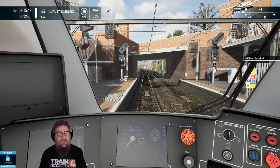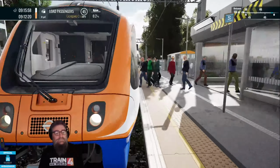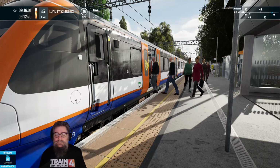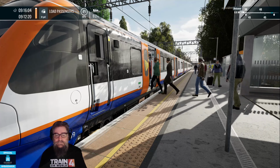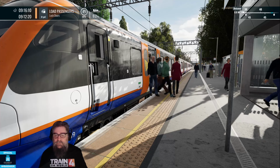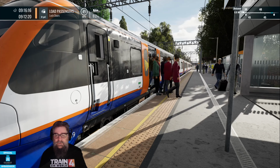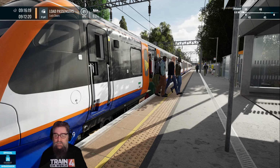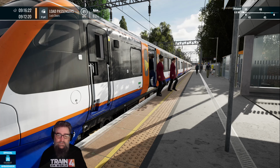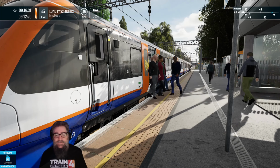Alright, we'll open up the doors. You see all these people with glasses and headphones and cups of coffee and suitcases and things like that. There's a whole lot more life in the passengers these days. You can thank a fella named Ollie. Oh, I can see a few people falling down onto the tracks there. That's a little dangerous. I said, no, they're getting back up into the train. It's all good. It's all good. The things you see.